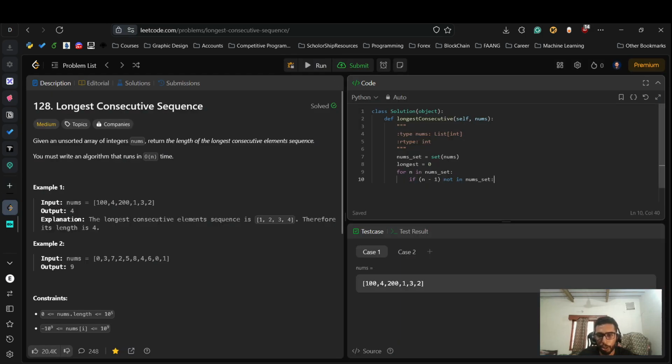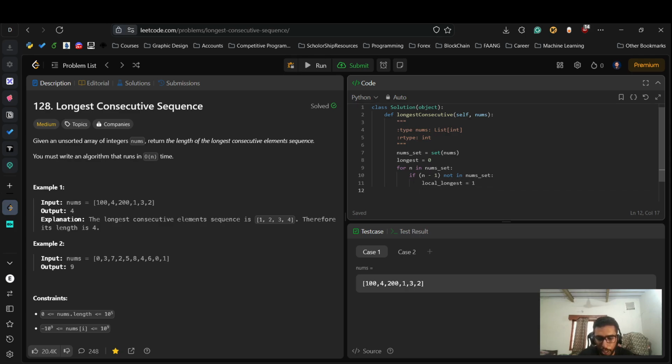And then what we're going to do is set local longest equal to 1.